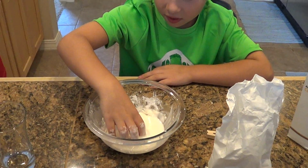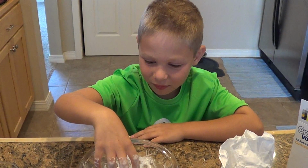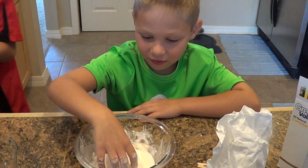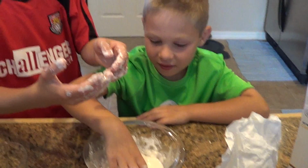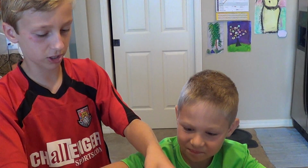See, you guys can make this at home. All you need is cornstarch and water. It sinks into it, but when you take it out, it's kind of hard. And as I said before, you can food color this. It will dry out. All you have to do is add more water to it.